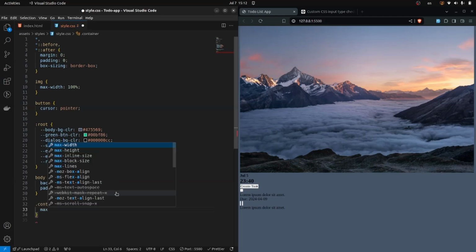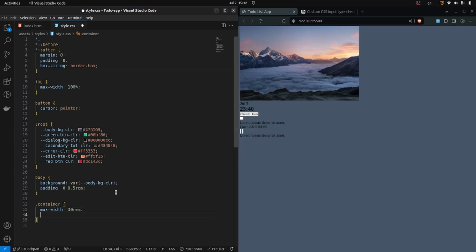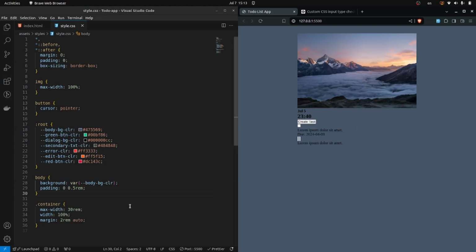Our main container max width is going to be 30 rem, and to make sure that our container always takes up the maximum amount of space, we are going to add a width of 100%. After that, we're going to center it, so let's add margin. Top and bottom is going to be 2 rem, and left and right is going to be auto, so it is centered. As you can see, it's centered.